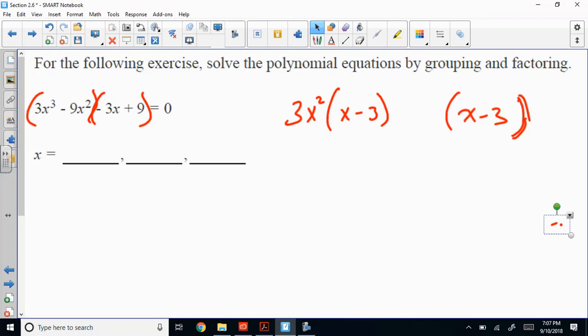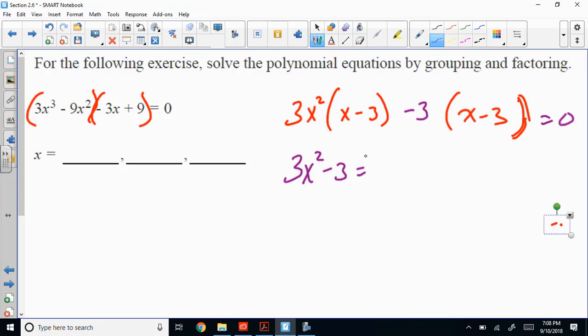All right. So what do I need to do to negative 3x to get just x? I need to take out a negative 3, right? And I want to do that. That leaves me with this. This is all set equal to 0. So if you remember factoring by grouping, the parentheses become one parentheses, and everything on the outside becomes another set.